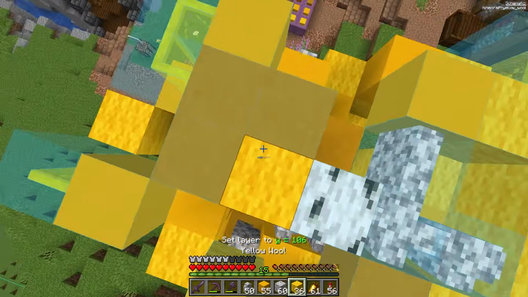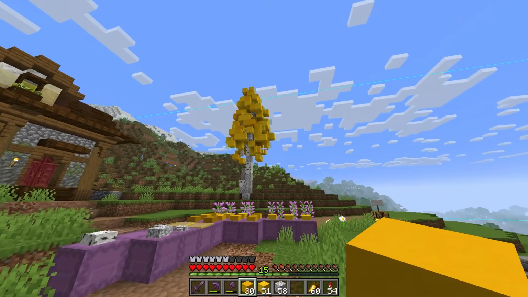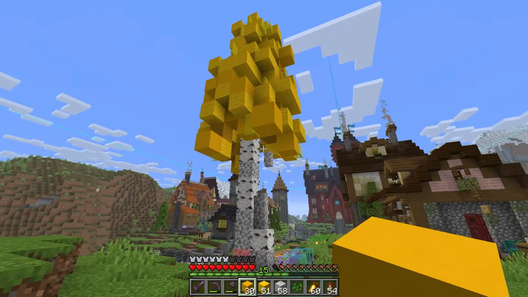As we go up, the tree gets slightly more dense and there's more blocks to place, but it overall should be pretty fast. There we go. Tree number 1 is in. Looks good. Took about a minute to build. We'll continue this little area over here and see if that carries over for the rest of them.